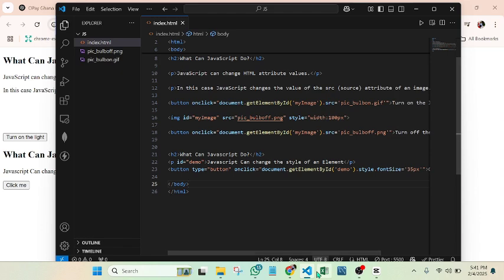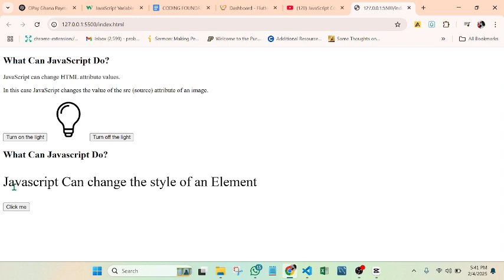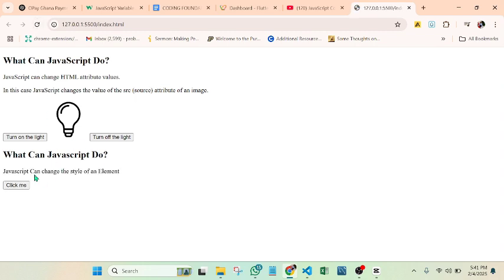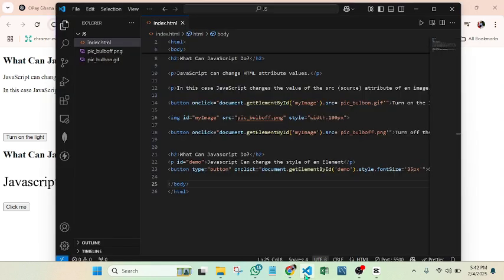So let's see how this works again on the browser. If I click on this click me button, just notice what is going to happen. Did you see what happened? So we use JavaScript to change the font size of this paragraph content on the web page. Let me refresh again, so that you can take a look at how the web page is. You can see the element is as small as it is here, but when we click the button, it changes the font size of our paragraph element. So these are some of the things we can use JavaScript to do on the browser.